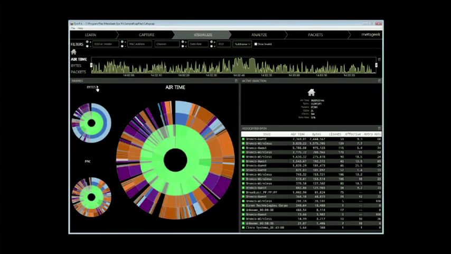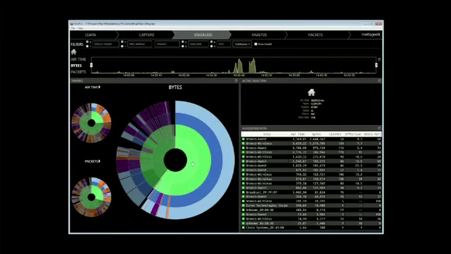Now, if we were to open up the bytes multi-layered pie chart, we'll see that one particular device here, this Apple device, took up about 50%. It transmitted 50% of the bytes. And if I were to hover over this, I get to see some extra details about this particular client device. This Apple device was transmitting at a data rate of 18.1 megabits per second. And it also had a retransmission rate of 83%. That's very, very high. Whatever he was doing was wrong.